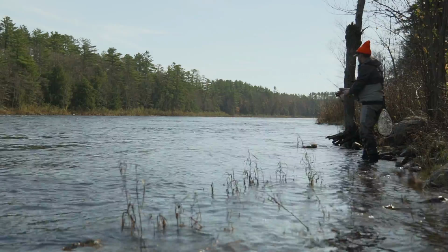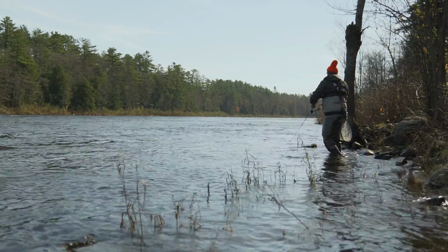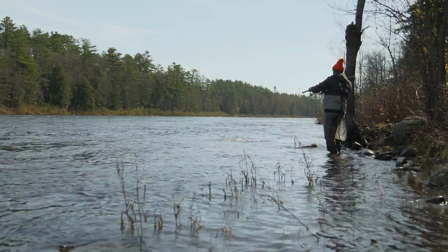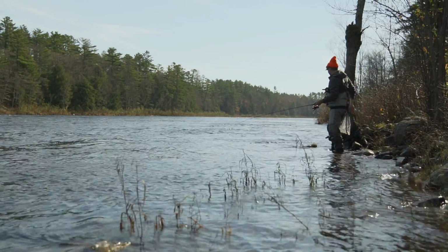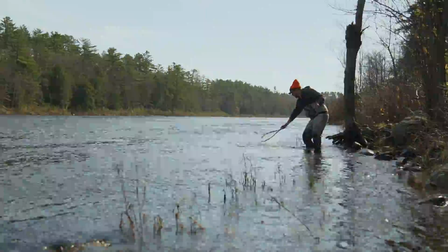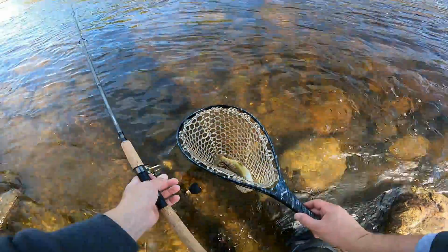Alright, let's move downstream here. This fish right behind this rock. Right by this tree though, it's kind of undercut right here. Oh, okay. That's cool. Maybe I won't take the crankbait off. Alright, it's a pretty fish.